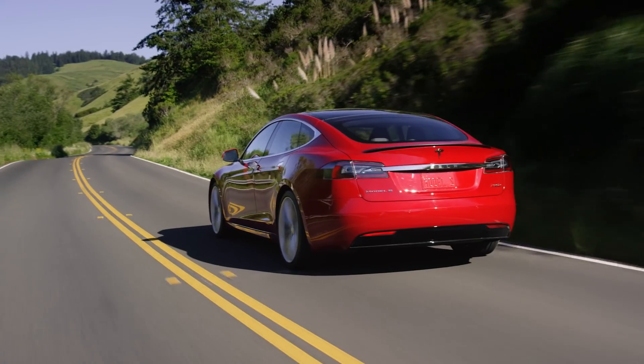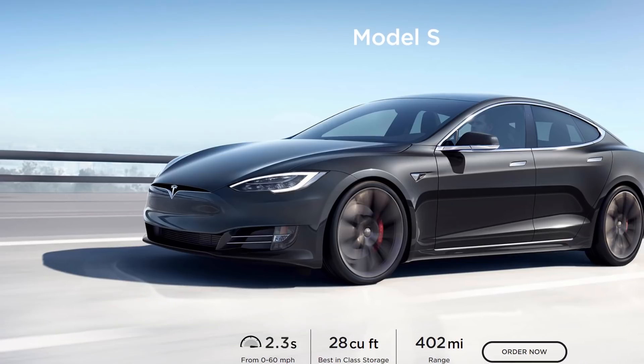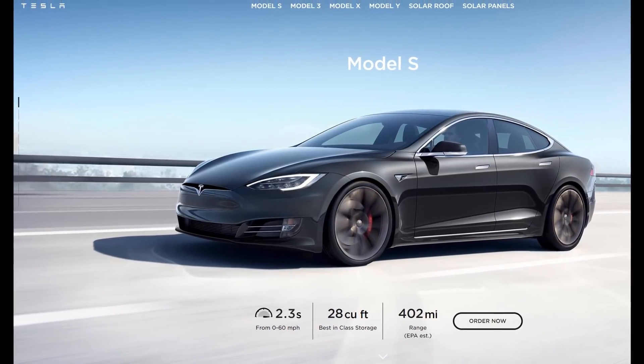Even in my Model 3, I am really not seeing that low — I see closer to 270 to 280 watt-hours per mile. But this is what the EPA test determined. Yesterday the Model S range was just below 400 miles. There was a funny story that Elon Musk shared: the EPA had actually left the Model S turned on overnight before they did the test, so they couldn't get the full range, and that's why the Model S didn't have that 400 miles of range. He said they were waiting to repeat the test, and the test has now been repeated — now we have over 400 miles.